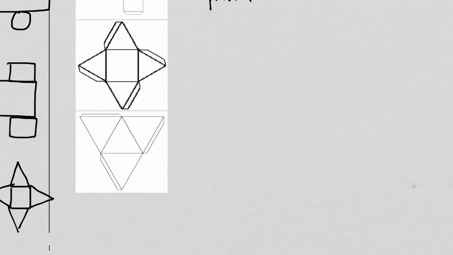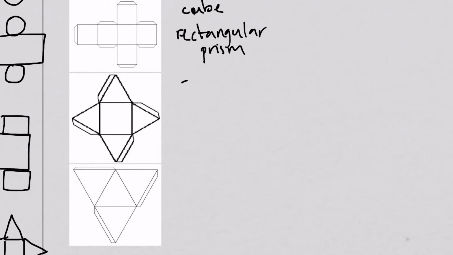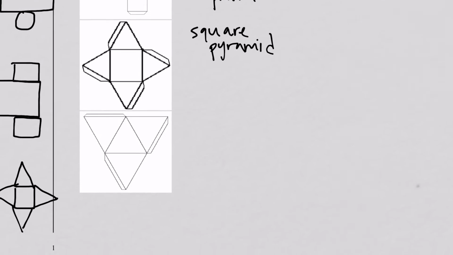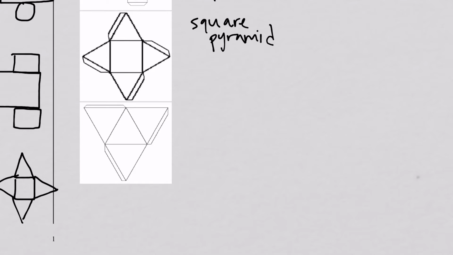The next one, we just drew that one. It's over here on number 1. That is a square pyramid. Don't just say pyramid. We've got to specify what type of base this pyramid has, and the base is a square, so it's a square pyramid. And this last one is also a pyramid, as you can see, but the base of this one is a triangle, so it's a triangular pyramid. And that's it for those.